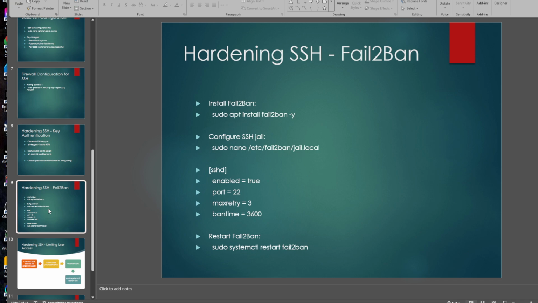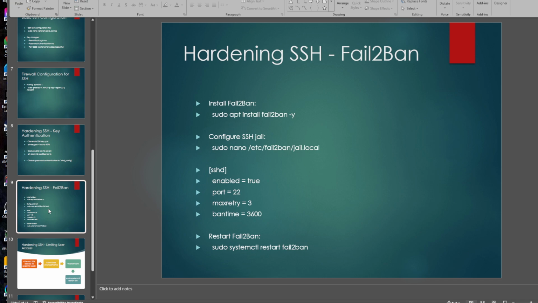We could do scp file user@host:path to securely copy files to our server as well. And for the configuration of our hardening, we can also configure an SSH jail, which will be in Fail2ban, which is another thing we have to download for our hardening.